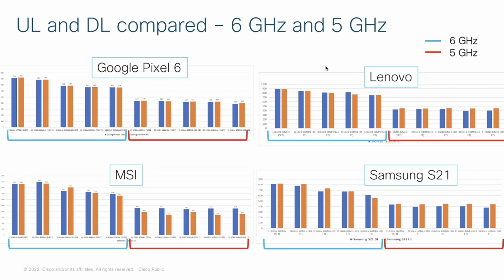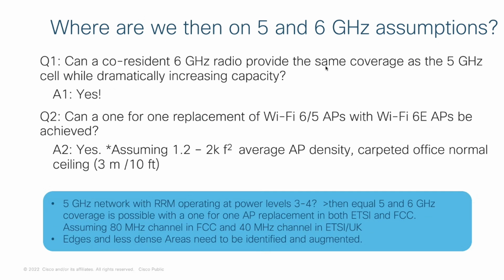So dropping this down, I theorized for a long time that really shouldn't matter, because we know very well that the client is generally not as sensitive or in a position to see the RF as well as the AP is. But we went back and tested this, and what you see, and I know this is small, is 5 gig on the right and 6 gig on the left for each of these clients. We tested the uplink and downlink using TCP throughput at 6 and 5 gigahertz and were pleasantly surprised to see that it is almost uniform across the entire range. So that 6 dB of client power really isn't impacting us there. And this, again, keep in mind, is at the densities we'd expect in enterprise.